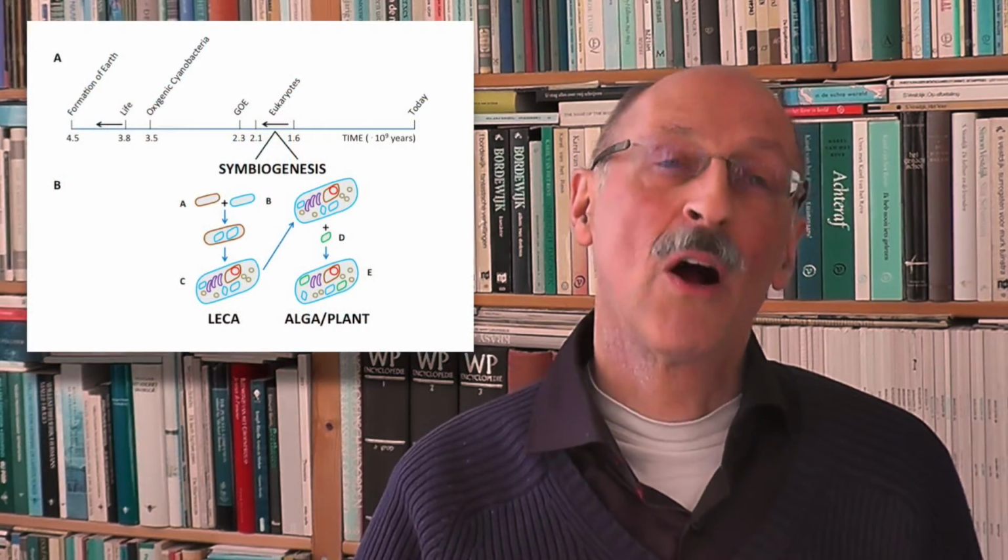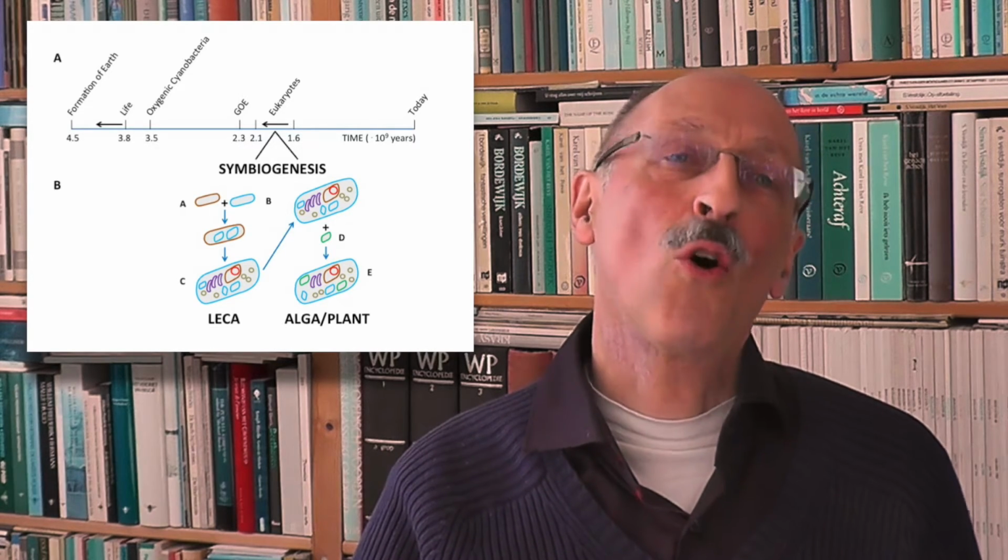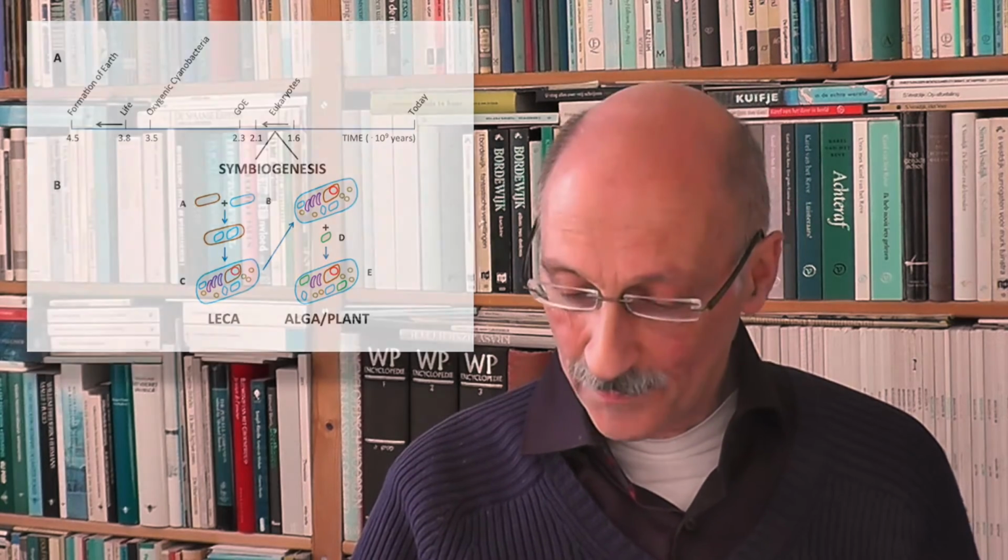Okay. So the concept is revolutionary, is correct, but is the specific incarnation, so the basis for the symbiosis, correct as well? And here I have some problems. Why do I have problems with this specific model? Because if you look at the development of the eukaryotes, they appear rather late in evolution, as is shown in this picture, after the GOE, so after rises in oxygen levels on the planet Earth. This rise in oxygen would lead to a problem, because electron transport chain acceptors, for instance the one that's used for the genesis of methane, are very, very sensitive to even low levels of oxygen. So they are inhibited or even destroyed by oxygen.